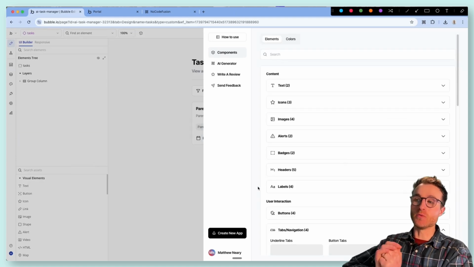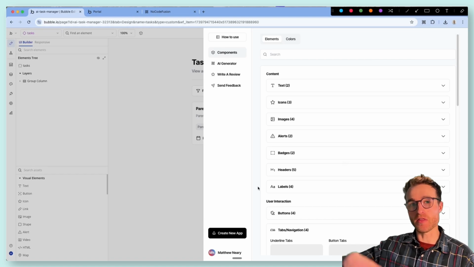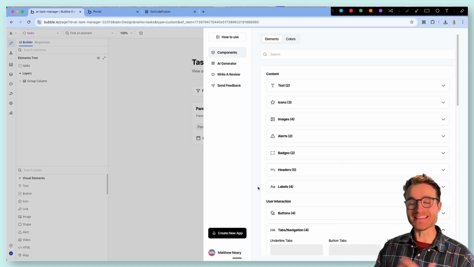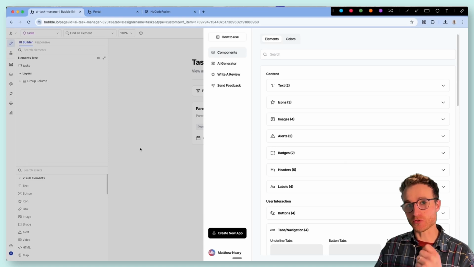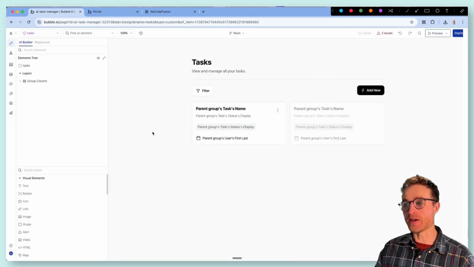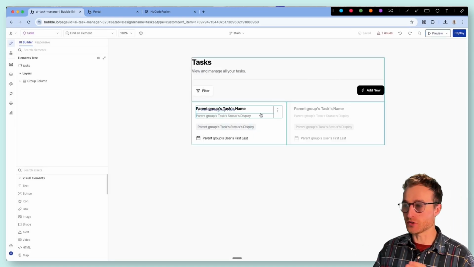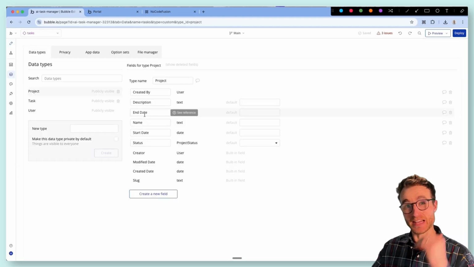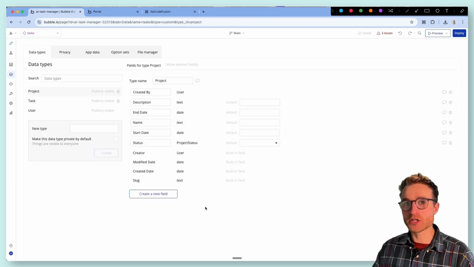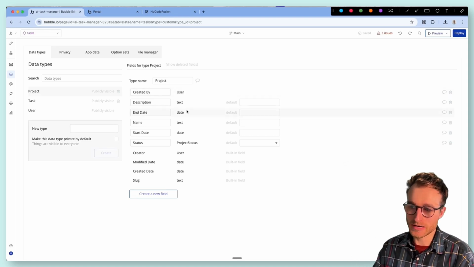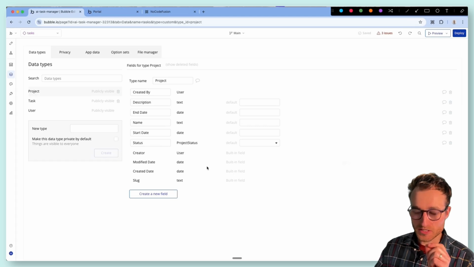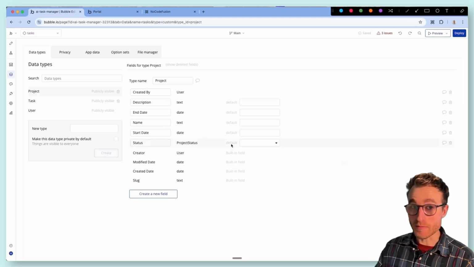Is it going to save you more time than if you used another design kit with a whole bunch of design components in it? I would say yes, it would if you're starting from scratch, just because you've got enough connections between UI, forms and the database to give you that kind of extra little step up. But it's not a huge amount more. You're still gonna need to do a lot of housekeeping, as I think I've demonstrated here. But remember, this is a tool that's still in beta. It's only gonna get better from here.